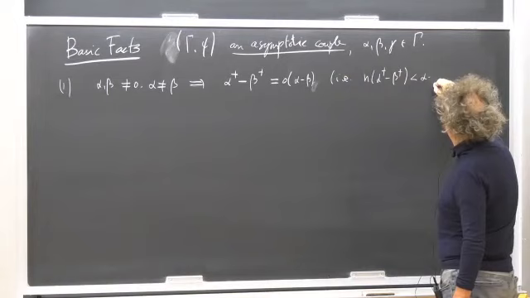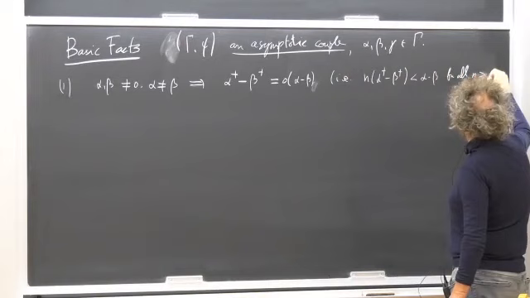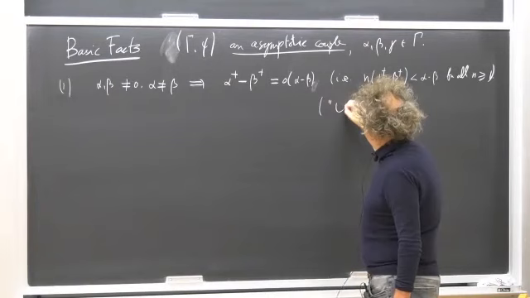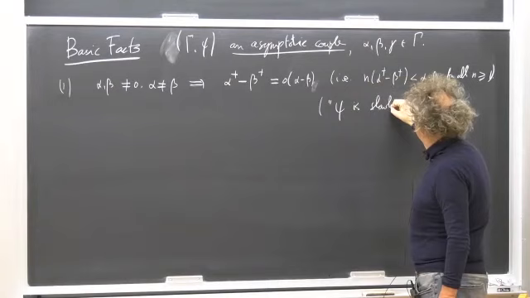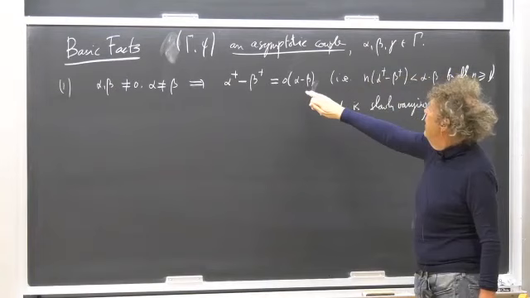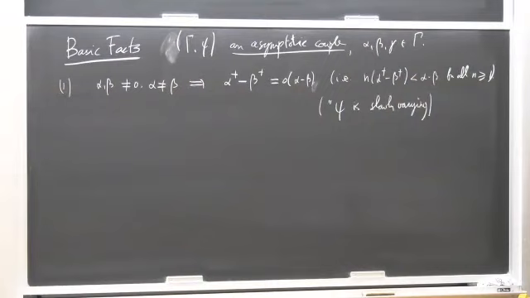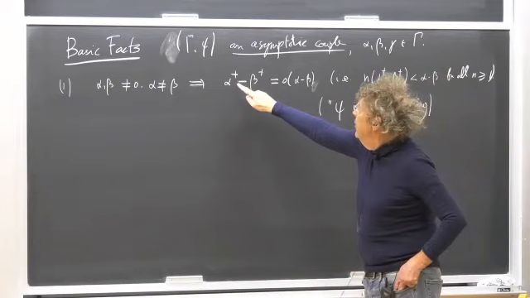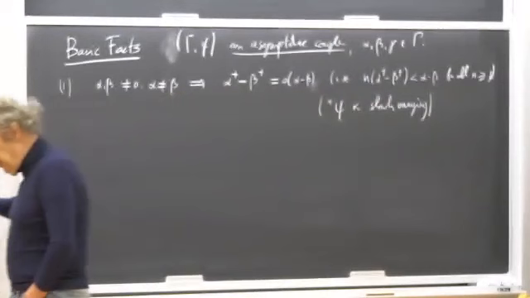Or maybe I should say it this way: n times the absolute value of alpha dagger minus beta dagger is less than the absolute value of alpha minus beta for all n greater than or equal to 1. The way we think of this is that the function psi is slowly varying. If the difference between alpha dagger and beta dagger, or psi alpha and psi beta, is very much smaller than the difference between alpha and beta, then changing alpha to beta makes a change in alpha dagger and beta dagger, but the change is much smaller.